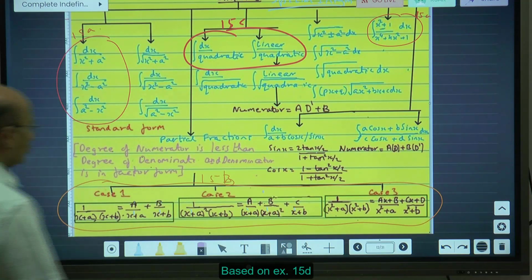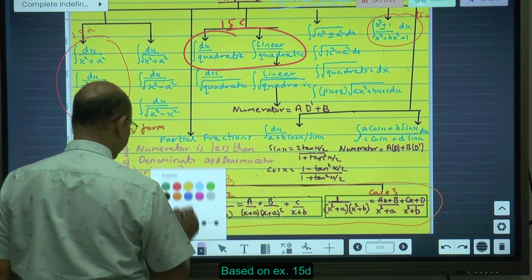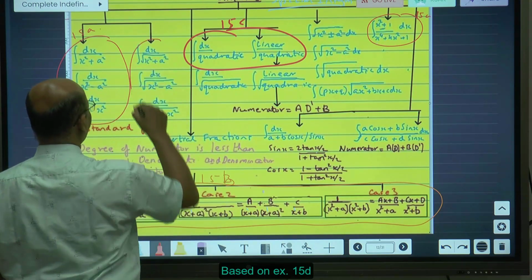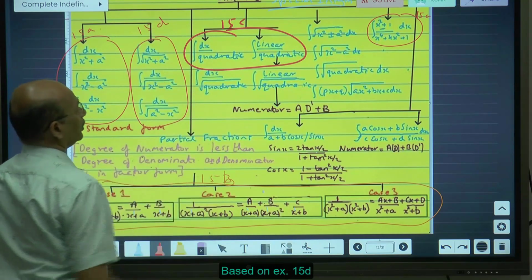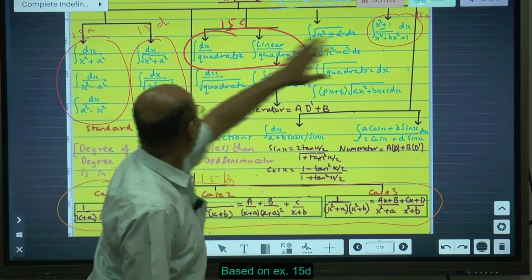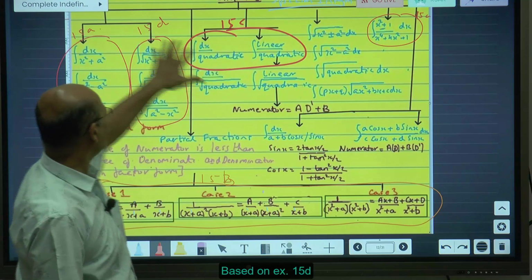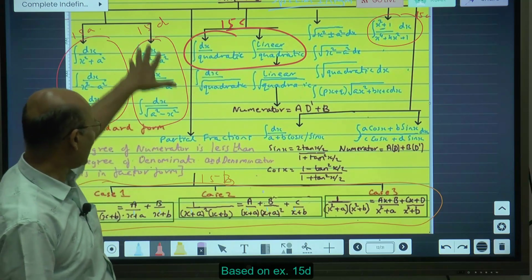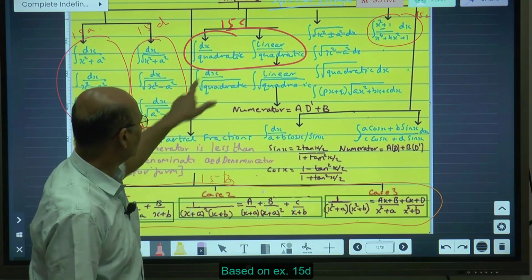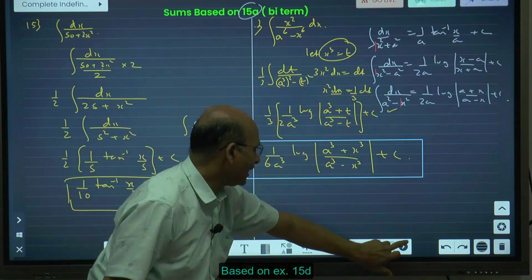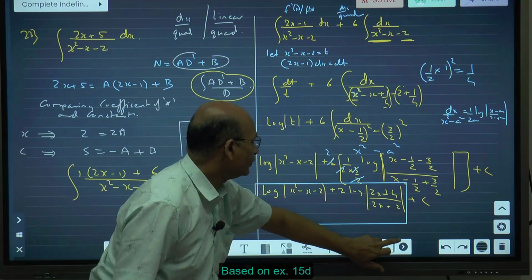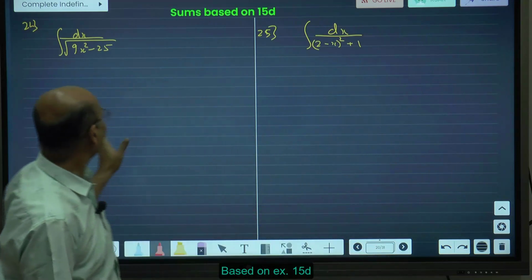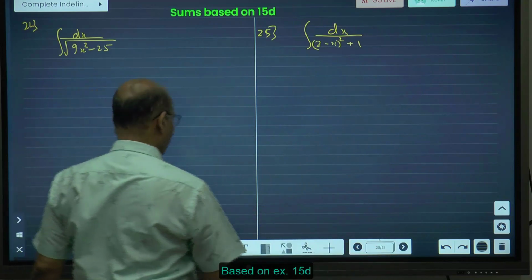So, first what we are going to do is, we are going to deal with this now. So, this is nothing but 15D. So, 15A, 15B, 15C and 15D, only this part, and then 15E will be this part. So, interesting and simple. Let us see quickly now what we do. Now, before I proceed, I have to give you the formulas for those by terms. What is that by term formula?